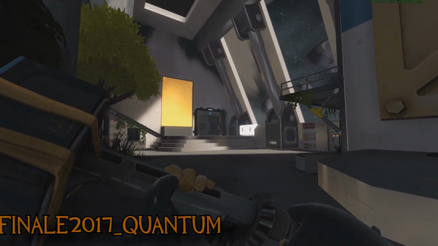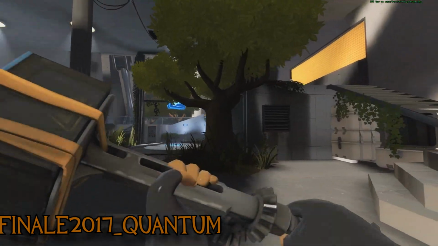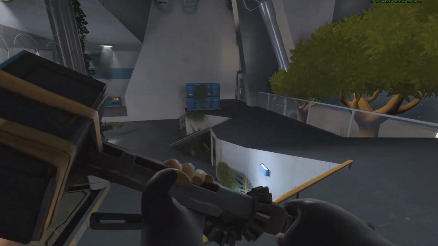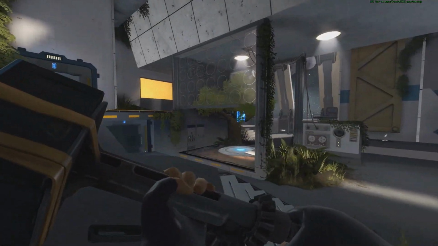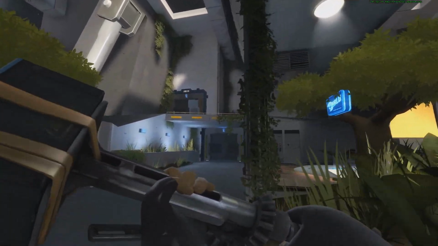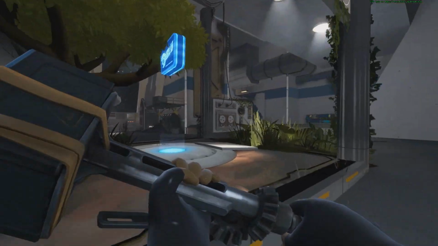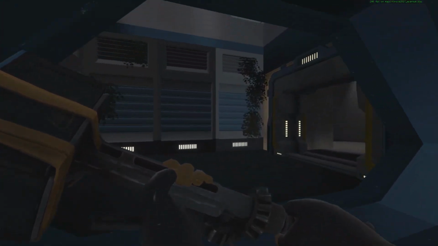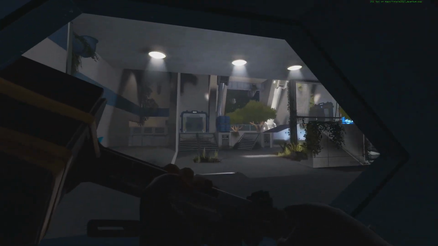Next, we have Quantum. The overgrown space base is a really interesting and unique look. I think it's a really cool idea, and I like how you did it. It's got a really good use of the limited space assets. Asteroid not being a finished map, they don't have all the assets done, but you did a good job using what they have. It definitely feels like a finale to a map, and the sound is great on it. I really like how you did it.